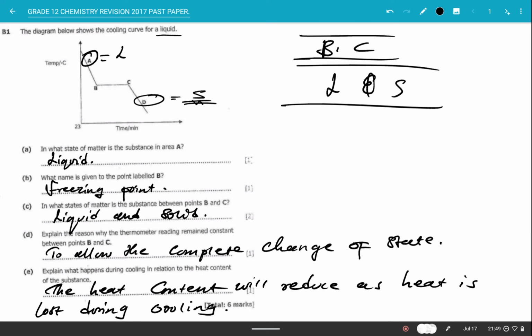I hope that's clear. So be mindful about how you go about solving these types of questions. Remember that the state given in the question will always give you the initial state of matter that you start with in your question. All right, let's move on to the second part of the question.